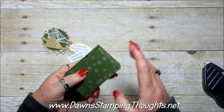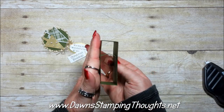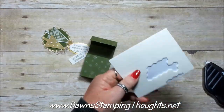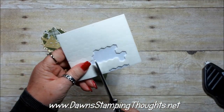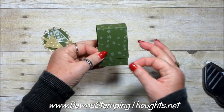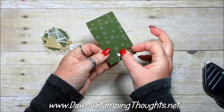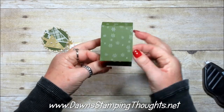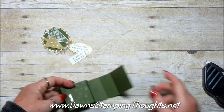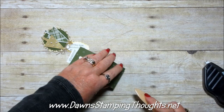And then this is going to fold over, and you want to make sure that this holds flush where it's squared up. And then this is when I'm going to add a dimensional. Let me get my little border cut here. And this little dimensional is going to serve as a little stopper. I'm going to put it this way. Just like that. Right where that lid stops, just like that. Now I'm going to take my bone folder, and I'm just going to make these creases really, really nice so it stays shut.